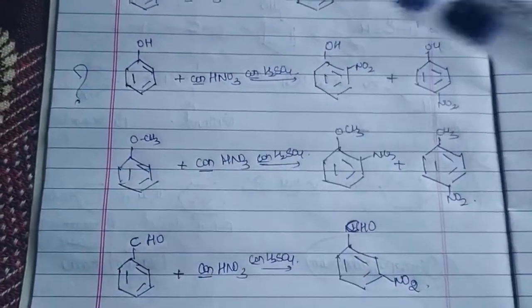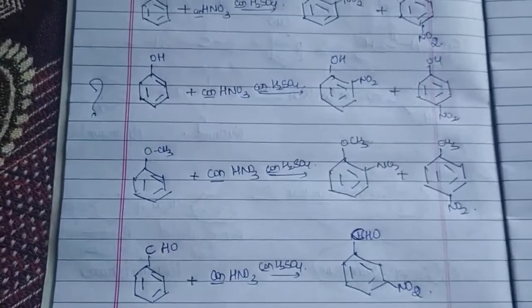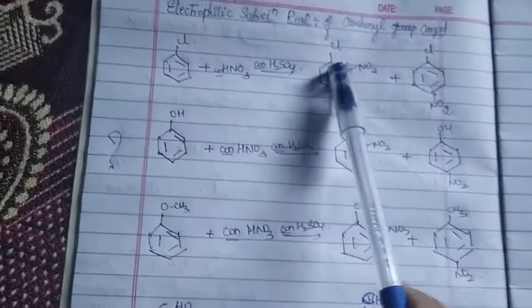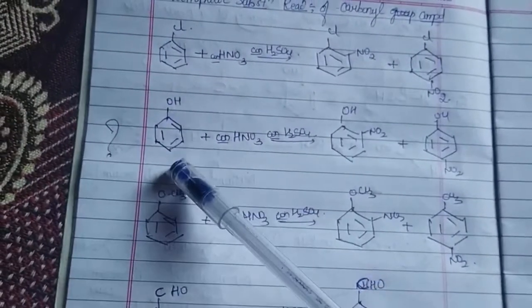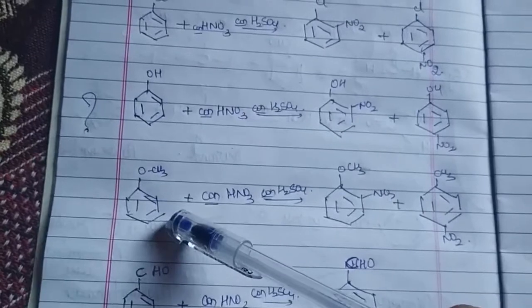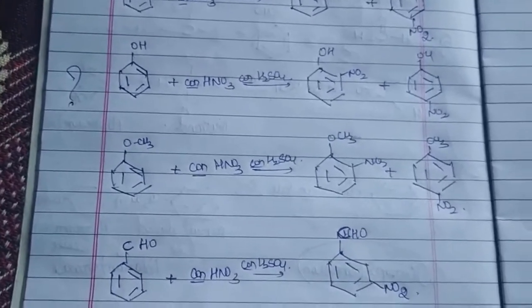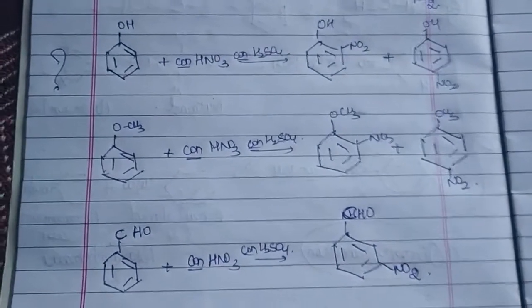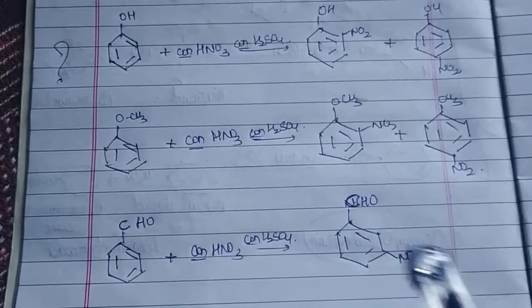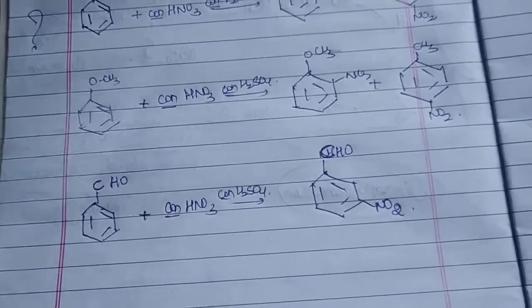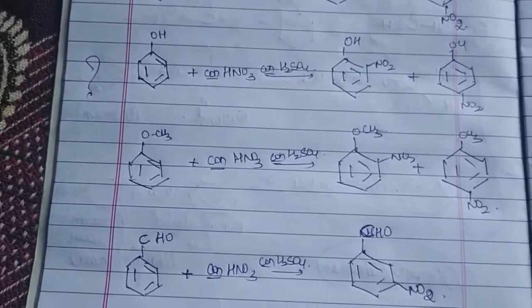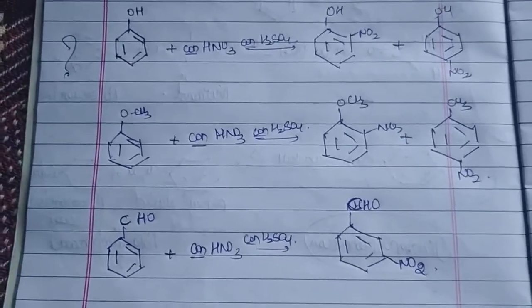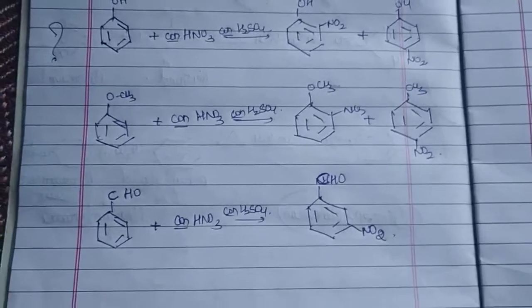That is the reason I wrote all the reactions we have studied so far. You have to compare it with your earlier electrophilic substitution reactions. With respect to haloarenes we got ortho-para products, with phenols we got ortho-para, and with ethers we got ortho-para products. But when we are talking about benzaldehyde, that is, carbonyl compounds, aldehydes or ketones, there we are getting a meta-substituted product. Of course, in all the cases we are doing an electrophilic substitution itself, and the electrophile is the nitronium ion. Then why is such a drastic change observed?